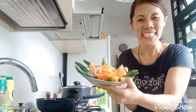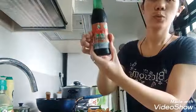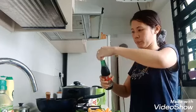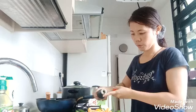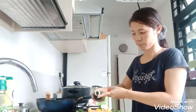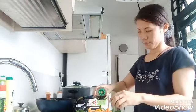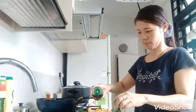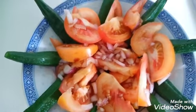For the okra, and then I will now going to add vinegar. Okra is now ready to eat.